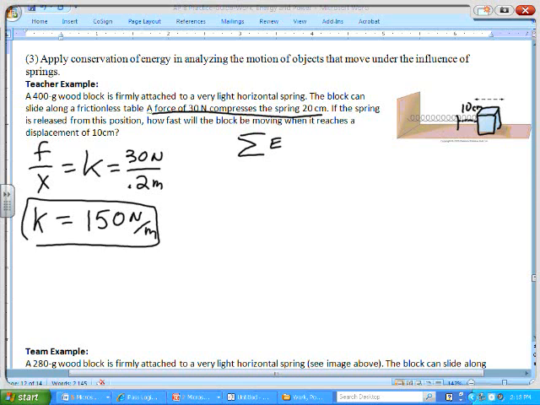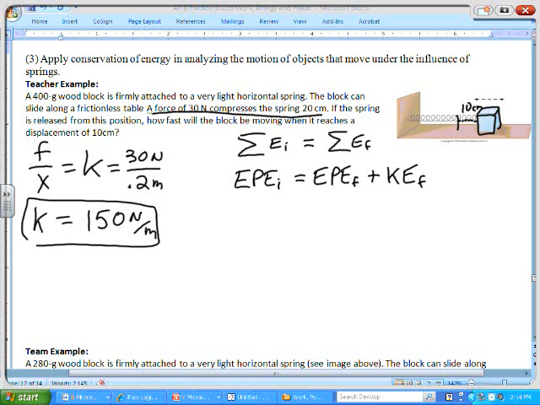We're going to apply the law of conservation of energy. That means the amount of energy you have initially is going to be equal to the amount of energy you have in the end. Well, what do we have initially? We've stretched the spring 20 centimeters, and we're at rest, waiting to be released. We call that elastic potential energy. In the end, we're still not at equilibrium yet, so we still have some elastic potential energy stored up, so I'll say elastic potential final, plus we're also moving, so we're going to have some kinetic energy final.